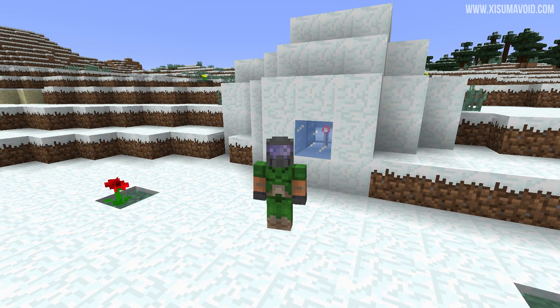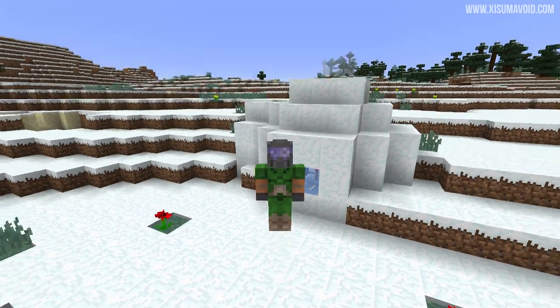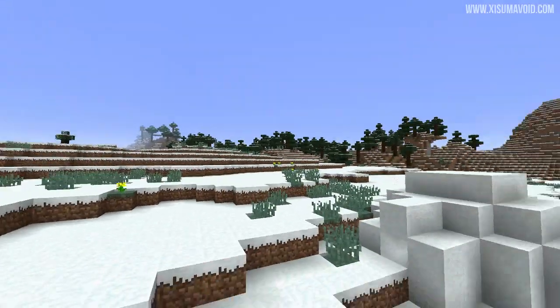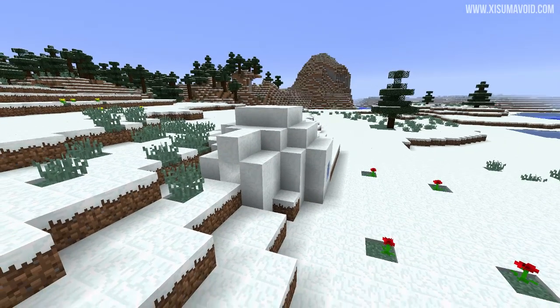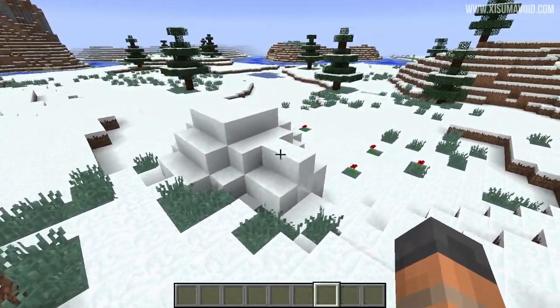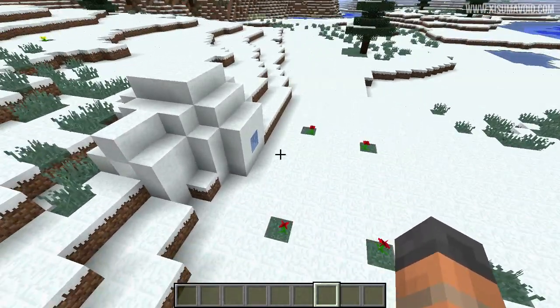Today's snapshot is 15w43a and I am so terribly excited for this one because we have a new structure in the game. You can see it behind me. It is of course the Igloo, and this comes along with some really big changes to the game that Dinnerbone has been making to do with how loot works in Minecraft. And so Searge decided to make this little new structure to accompany it.